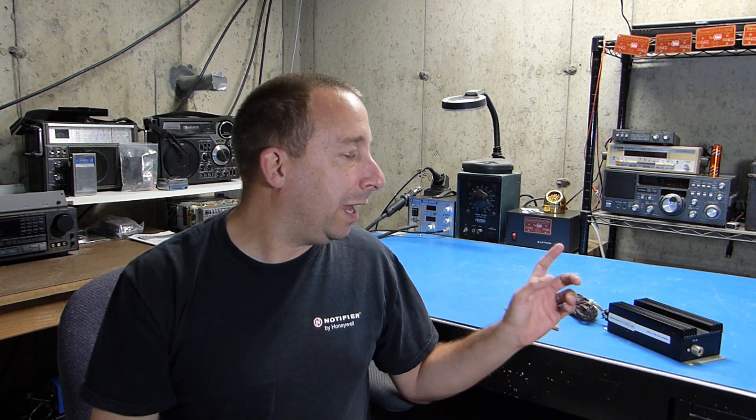Before I get on with testing the amp, I want to tell you the story of how I ended up buying this. I was walking around at a hamfest here in Connecticut a couple of weeks ago, saw it on a table, and got excited because the price was real low — especially for a six meter only amp. I made the guy an offer and he took it. When I got home and started looking at it, I realized this is an FM amp and I don't really run FM. I run six meter sideband using my Elecraft K3, which is only a 10 watt radio. I thought it would be nice to have a little QRP amp to boost that up, but this is an FM amp — it's not going to work on sideband, and it didn't occur to me to check at the time because the price was so low I just got starstruck.